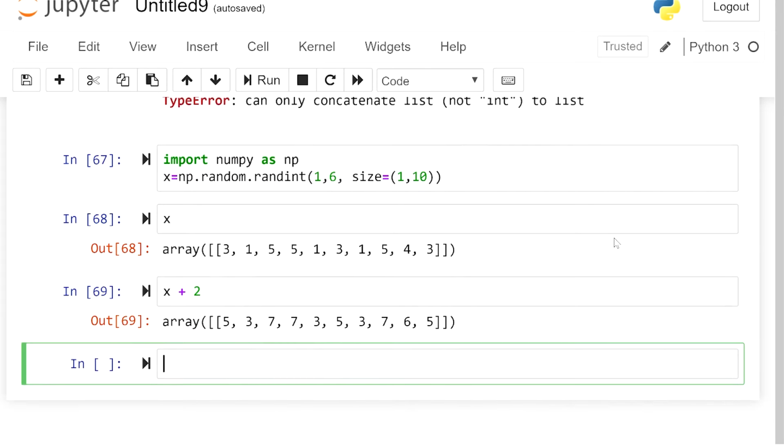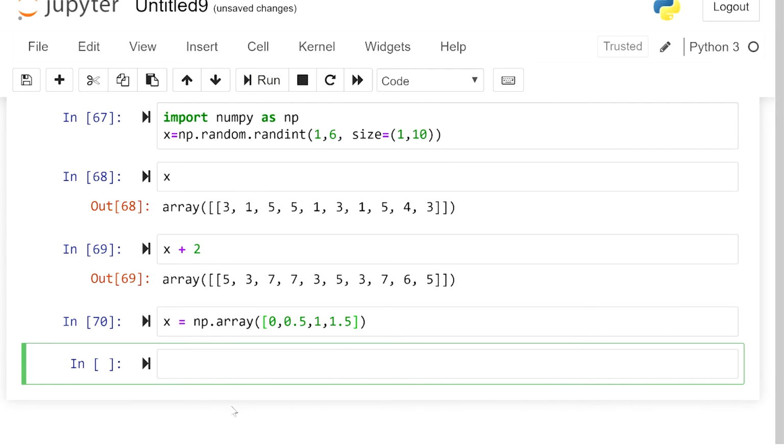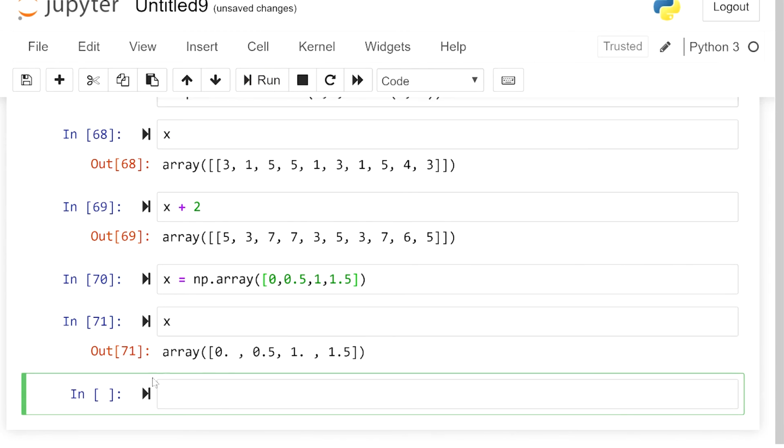First, we use the array method. We call Numerical Python, np.array, and then we pass a list. Let's say 0, 0.5, 1, and 1.5. If you print this, you can see it becomes an array, so it'll be treated as an array. We can also apply the arange function.